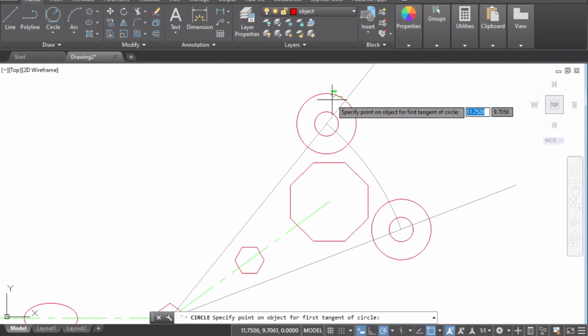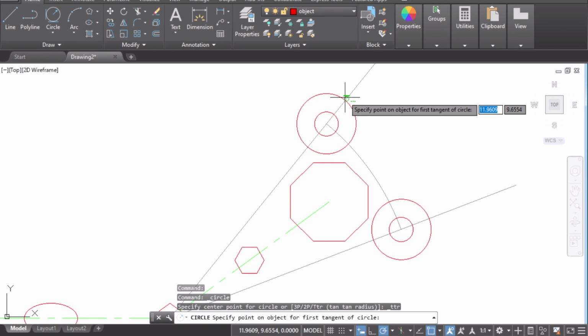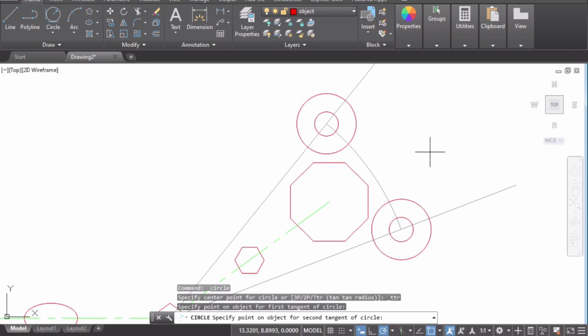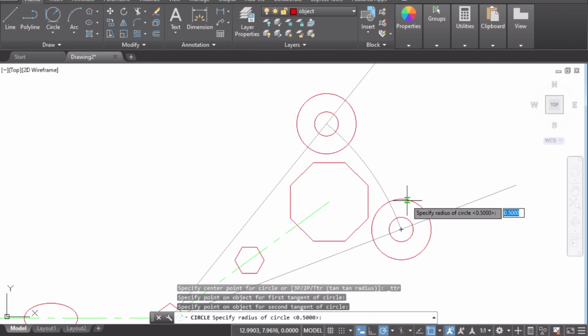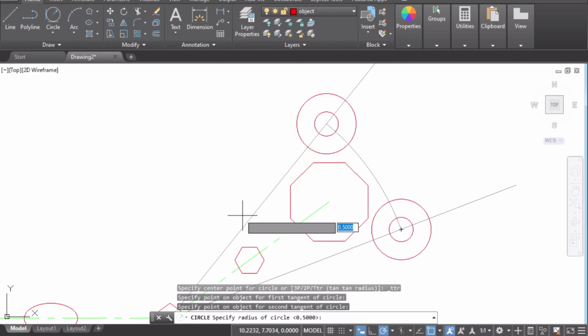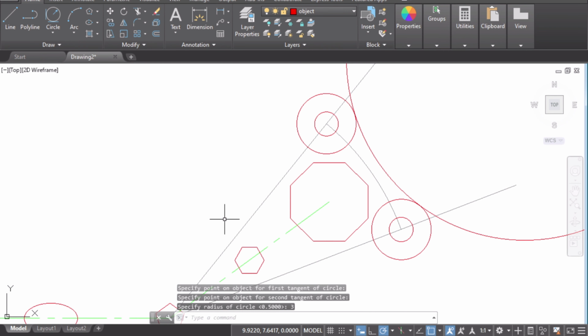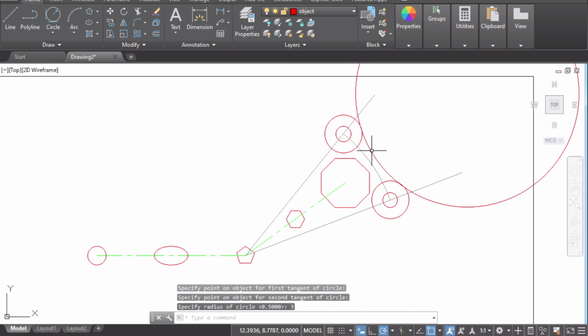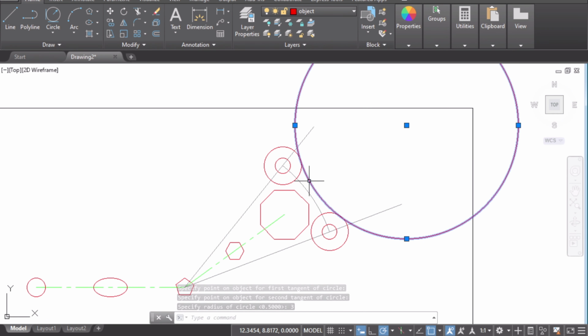So what I'm going to do, take tan radius from this option and select this circle, click, and then here click. If you want to measure the radius from here, put your cursor somewhere here inside, don't put it over here. And the radius is 3. So make sure it is somewhere here, then enter 3 and enter. That's it. If you do it like this, you can see it moves that way.